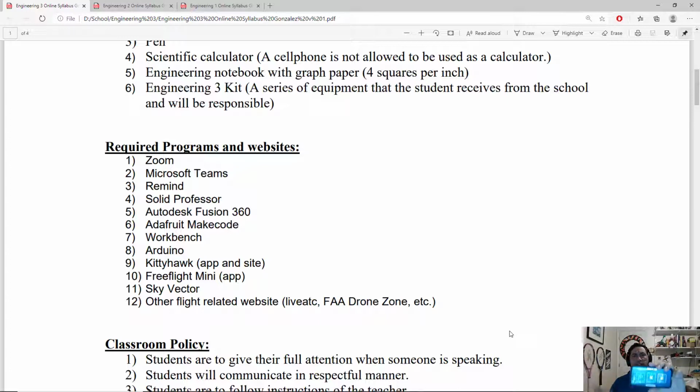After Kitty Hawk, let's talk about Free Flight Mini. It's the app that's tied to the Parrot Mambos. It's what you're going to use to control your drone while flying, since we do not have remotes for everybody, but you can just use your phone as a remote. They pair up with any of the Mambos. They even pair up with a couple of other things besides the Mambos, like the one I have in the back. Even though it looks like a Mambo, it's actually the precursor to the Mambo, and it also works with that. So use Workbench if you want to make your drone fly by itself, and use the Free Flight Mini when you want to control it. So you'll be using that as well.